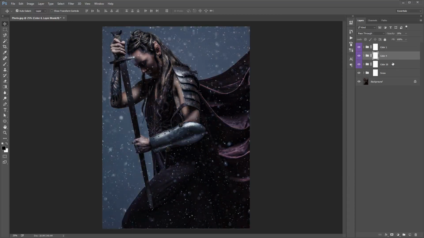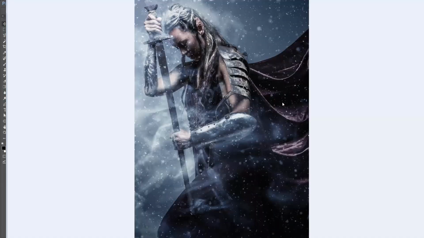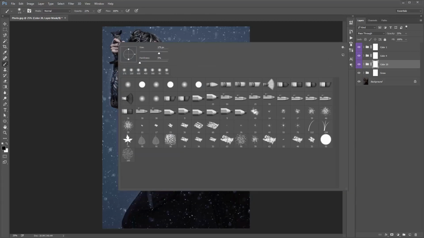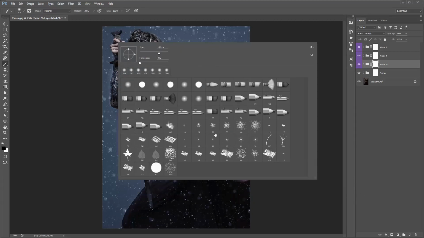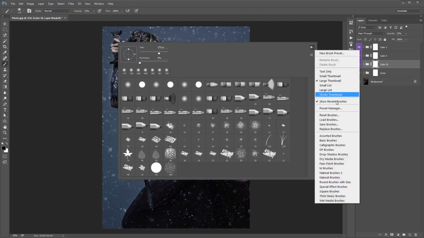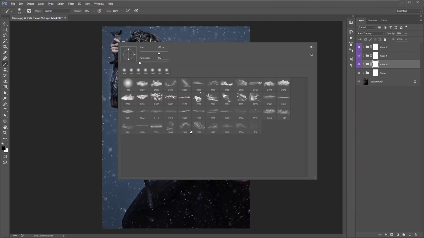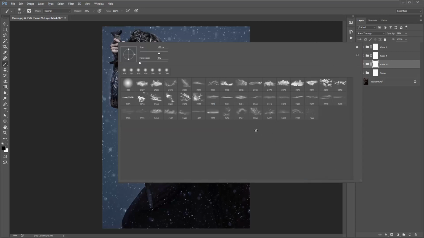What I want to do now is apply these mist and fog brushes. They are included in the downloads. If you just hit B on the keyboard and right click, what I want to do is replace all these default Photoshop brushes with the ones in the download. So if you click on this icon here and go to replace brushes, select the winterbrushes.abr file, and you'll see that you get all these cloud, mist and fog brushes. And right down the bottom here is also the rain splash brush that I'll get onto in the next example.